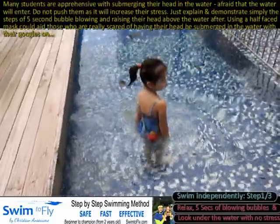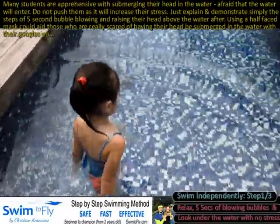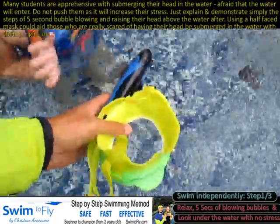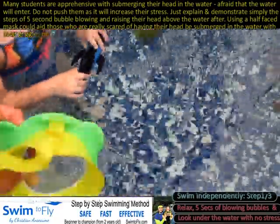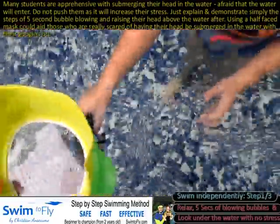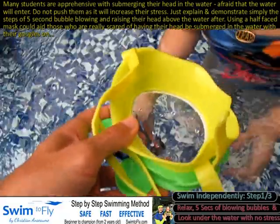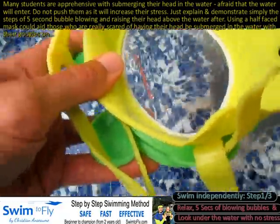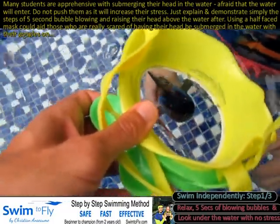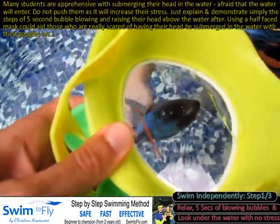Alright, Leah, let's go for Mr. Sharky. Where is Mr. Sharky? Okay, you get Mr. Sharky. And the froggy mask. This is the froggy mask. We put the froggy mask into the water. Can you look inside froggy? Look, look, look. If you look inside froggy, we can see Sharky. Hello, Mr. Sharky.